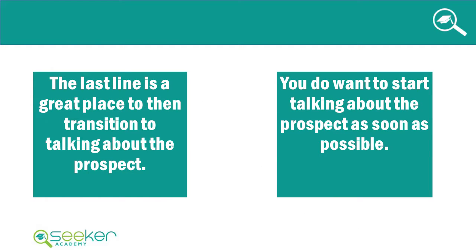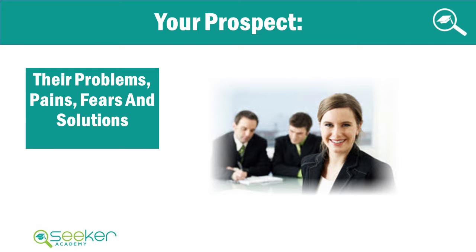The last line is a great place to then transition to talking about the prospect. And make no mistake, you want to talk about the prospect. You want to start talking about the prospect as soon as possible. That's because most of your email copy should be about your reader, not about you. Yes, the story started out about you, but when you make that shift at that last line, the rest of the copy should become about your prospect, their problems, their pains, their fears, their solutions.